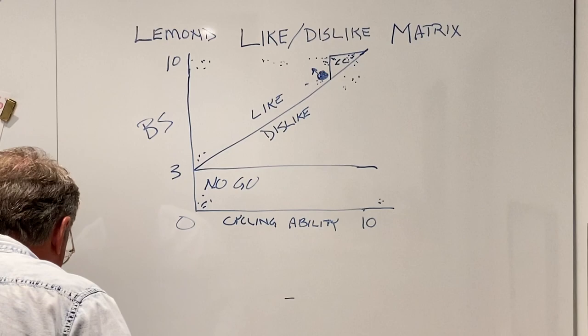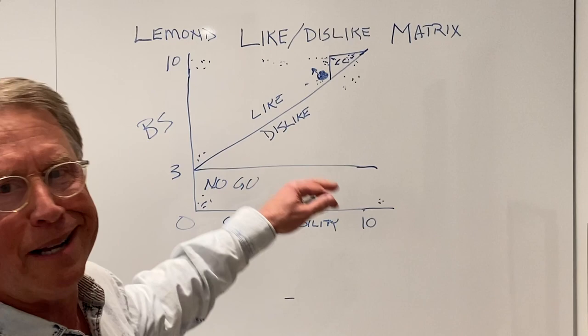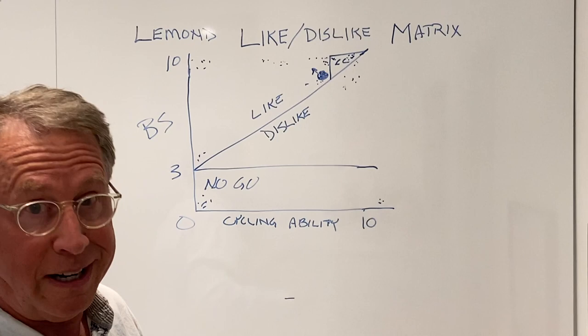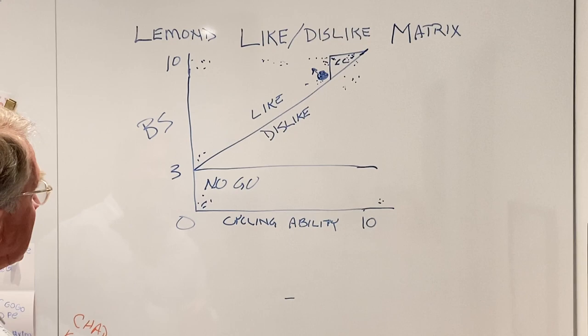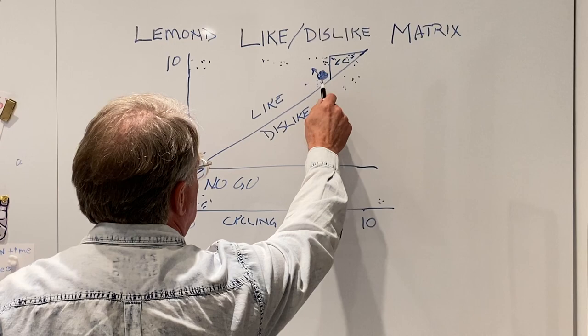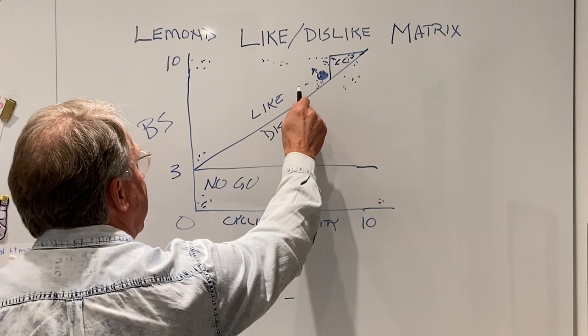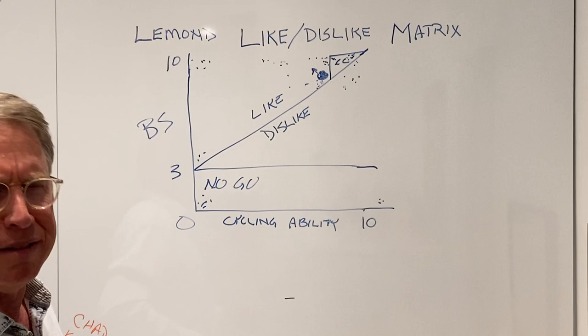I'll tell you another one that scares us: Jay Hurd. Jay Hurd never rides his bike, comes out once a month, and he still rides like a crazy man. So Jay Hurd, he worries us because once he's off the president of the medical staff at the hospital, he's going to have time to ride. He's going to be scary, we got to watch out for him. Evan Radler, this is a good story. Evan Radler used to live his life way over here somewhere. He's got about an 8 BS and at least an 8 cycling, really pretty good. But now that he's starting to learn how to fly his airplane, he doesn't have much time, and so he comes back over here. He gets about a minus two on the ability, but he gets a plus one because he's a pilot.